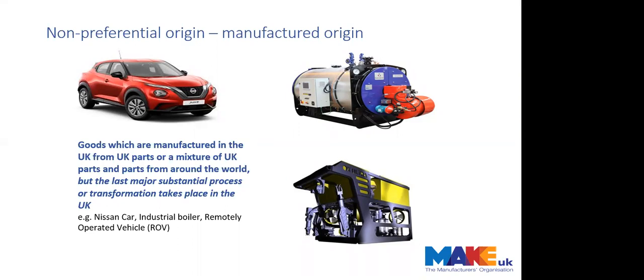I should say at this point that a lot of the customs regulations and rules, the UK regulations are almost a mirror image of what the EU has in place with the Union Customs Code. The only slight difference I can think of off the top of my head is with regard to guarantees, where the EU have made guarantees mandatory for some of the special procedures that they operate. The UK has decided not to make that mandatory, but for all intents and purposes, the rest of the UK regulations are the same as the Union Customs Code for the EU. So when I'm talking here about what is available to the UK, these particular aspects are also available to any suppliers or customers you might have in the EU.